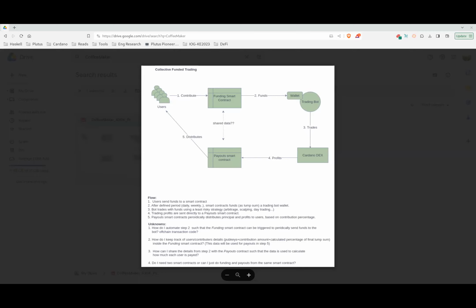And so the only restriction is that once the trading bot has consumed some UTXOs and started trading, you cannot modify the money that the trading bot has, because the percentages have already been calculated. So that's the only restriction. Right. Okay.